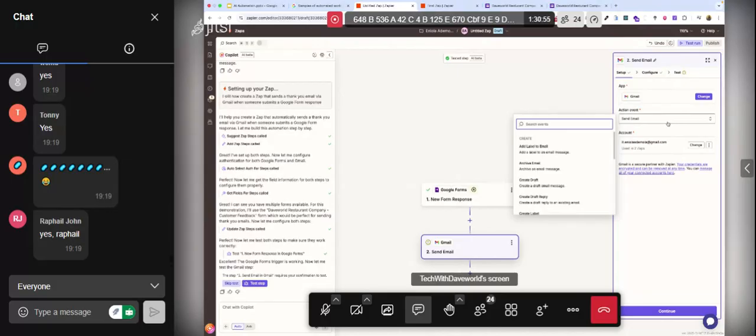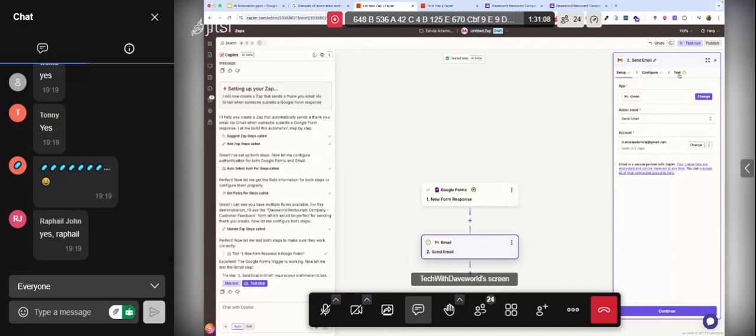So for the action, we're telling it to send an email. We can do whatever way you want to do here. Maybe delete the email, remove the email from your draft, or whatever you want to do right here. You can do that, right? So yeah, then let's go back to configure. Then we can go ahead to test, right?